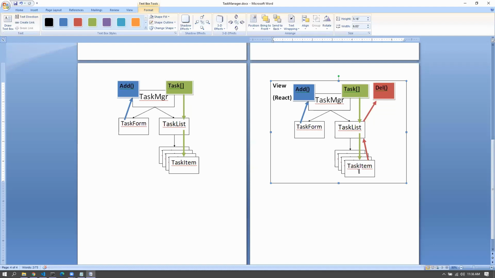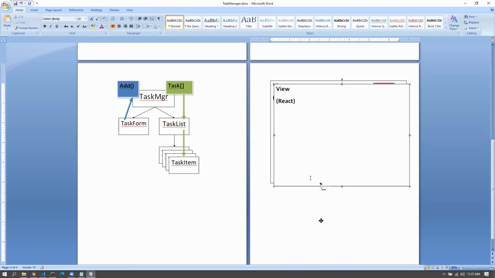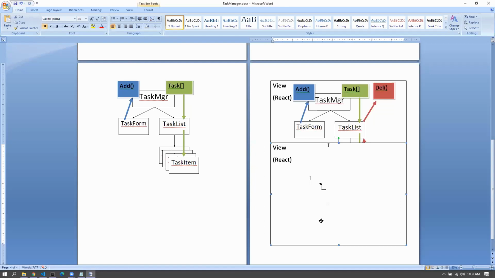Anyone, any ideas? Should the data be in the view of the MVC? All right. Parth says model, Jignesh says maybe global state, Palak says model. So yes, it will be global state, of course, but the data should not be in the view, but it should be inside the model.